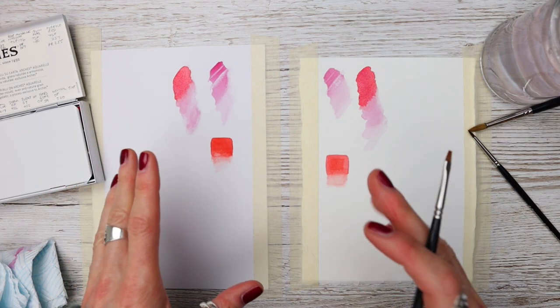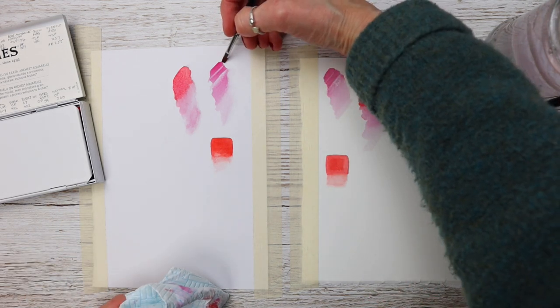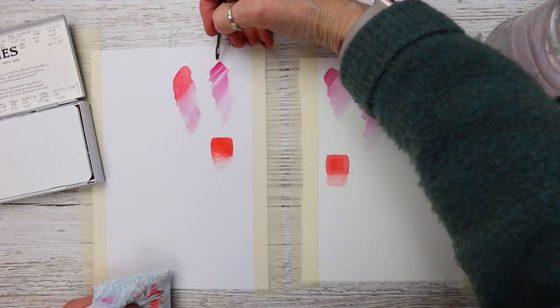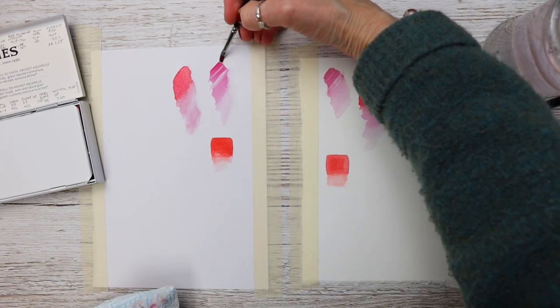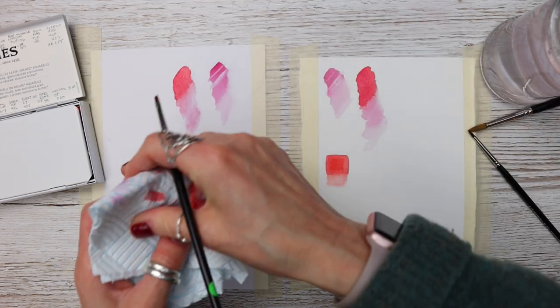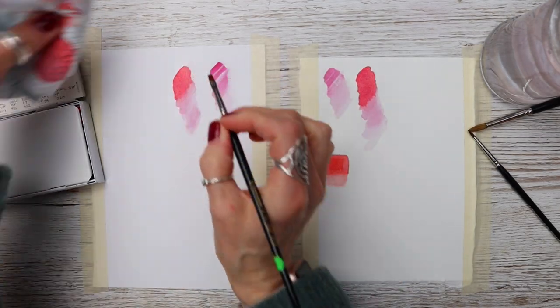And if lifting out is your thing, if you feel that you've made any mistakes, for example, if you may have gone outside that pencil line, just use your flat brush and pat it dry. And any mistakes can be remedied really, really easily. You can see I've gone just outside the line here, just by using that blending brush and patting it dry, the mistake has gone.